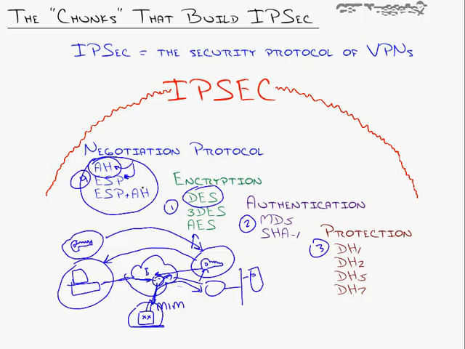AH was the original engine that came out with IPsec. The problem is that AH, known as the authentication header, couldn't do encryption. That was back when IPsec was just in its infancy. And so they came out with ESP. Think of that like the V6 engine for the IPsec protocol. And that allowed it to do encryption and authentication and the protection, the chunks that you see on there. ESP plus AH came out, which allows you to double up on things. And that's like the V8 engine. It's more powerful but sucks more gas. It's kind of a resource-consuming chunk.